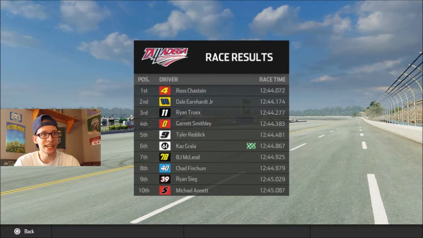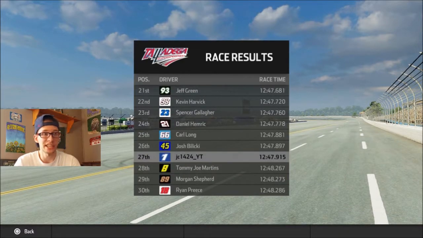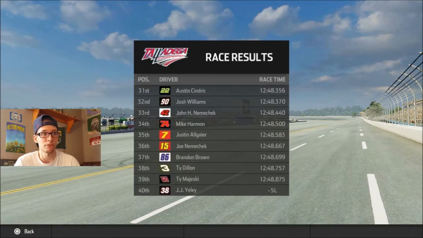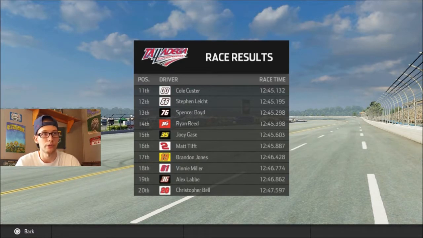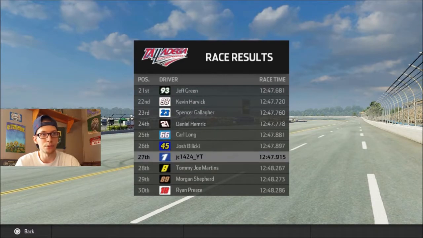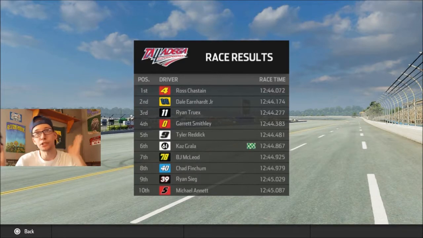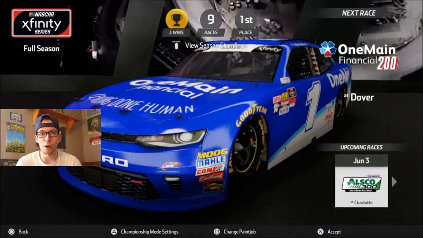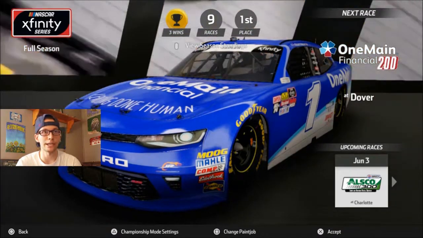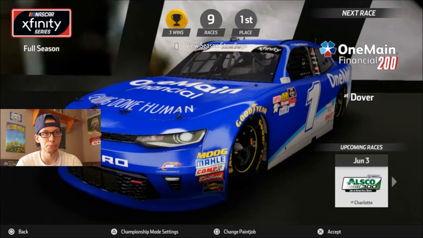Cosgralla won both the first and second stages, so he was putting on quite the dominant performance until, I guess, the second stage came to an end, and I guess he got past the restart and stuff like that. We had some good racing up there. J.J. Illy finished 5 laps down, so he was the cause of that caution with just a few laps to go in the race. And we come home in 27th place. What a disaster. Probably my fault, but 20 years of trying. 20 years of frustration. Well, I'll see you guys tomorrow whenever we go to Dover International Speedway for the One Main Financial 200, where we'll be using the One Main Financial car, of course, because sponsorship reasons.